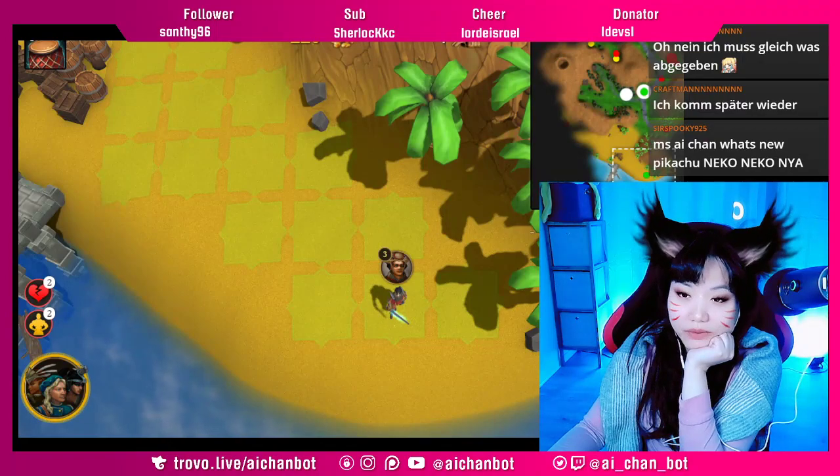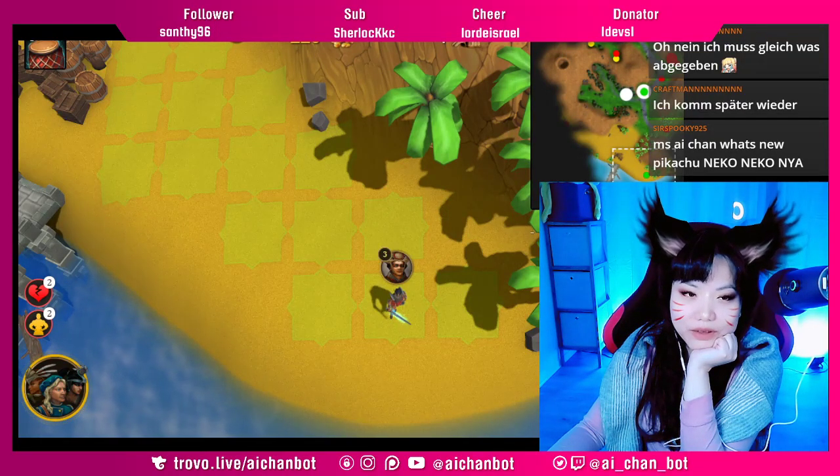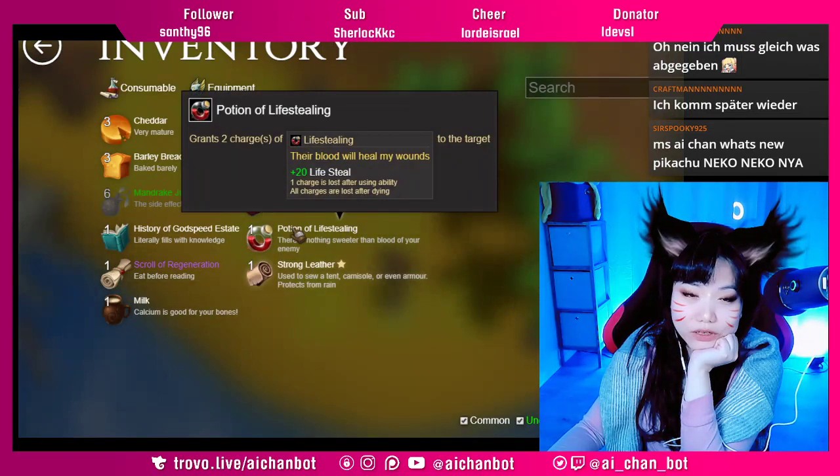Welcome, so spooky. What's new, Pikachu Nico Niconia? Are you okay? Are you okay, so spooky? Everything's so spooky. Strong lever.